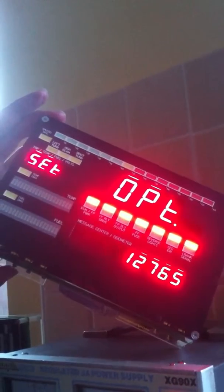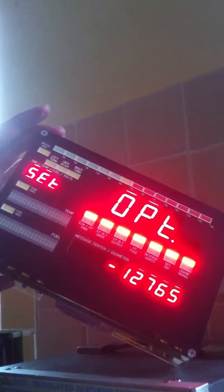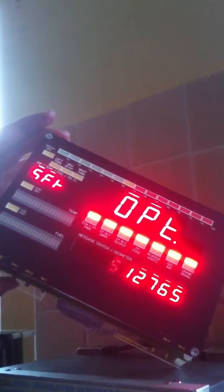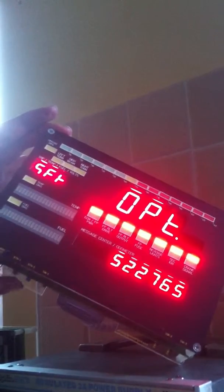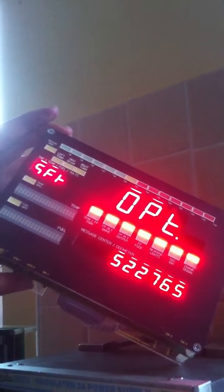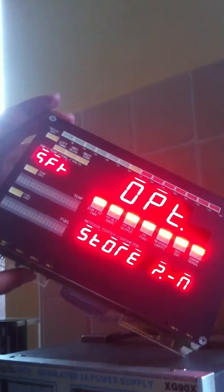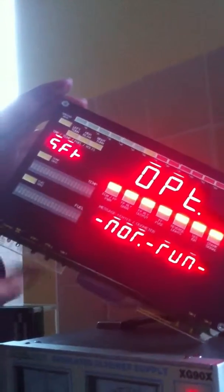So in odometer set mode we use button number 1 to change the value of each digit, button number 2 to advance to the next digit, and then when we're all done it'll ask us if we want to store the changes or not. In this case we'll select no and it'll tell us cancelled and give us the option to return to normal running mode.